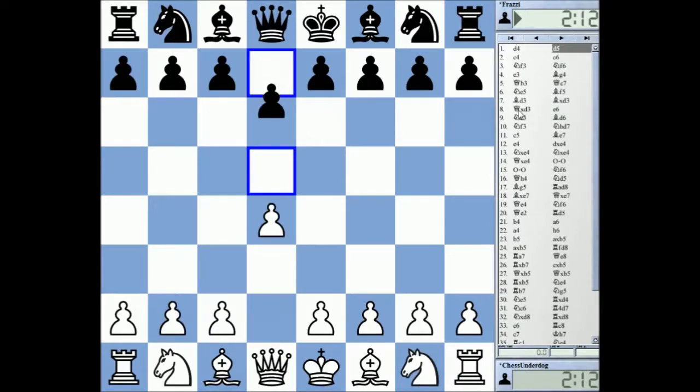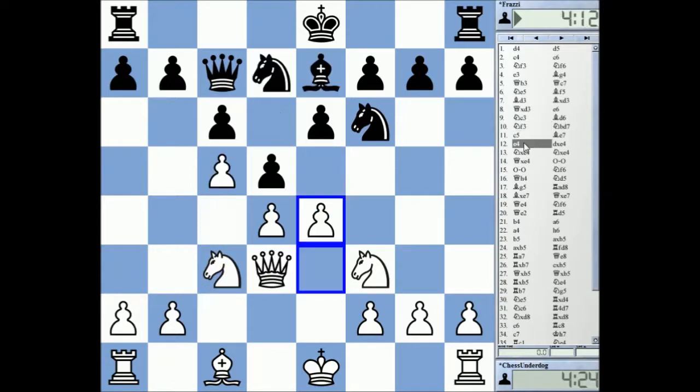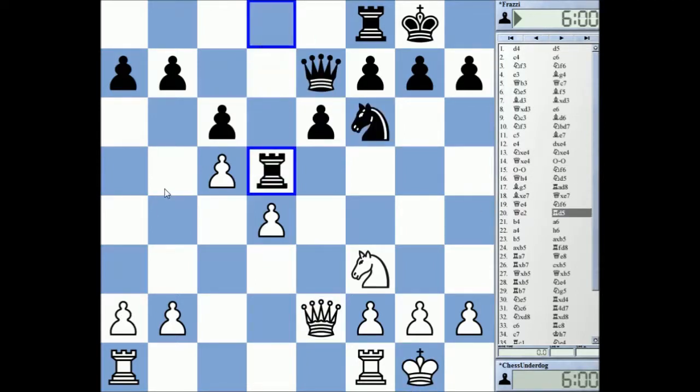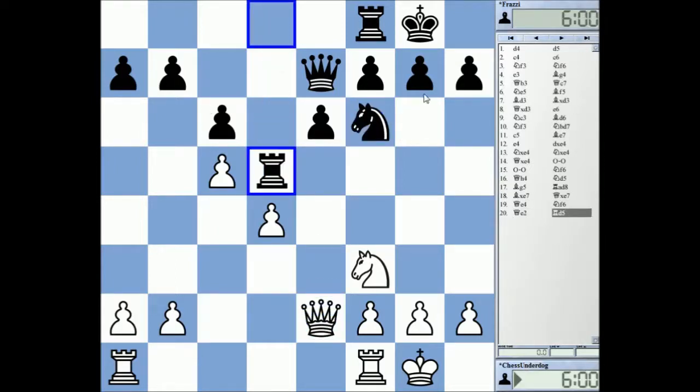Alright, so let's quickly have a look at this. I think all the opening was fine. It's nothing special, nothing great, nothing too bad, but the main thing I want to have a look at here is this point where, let's see if I can just show what I'm talking about. Here there are these threats, and the rook swinging somewhere, a knight coming in, the queen coming in. It all looks dangerous.